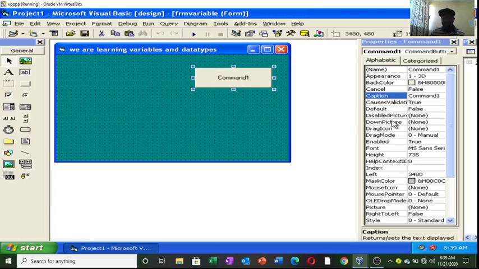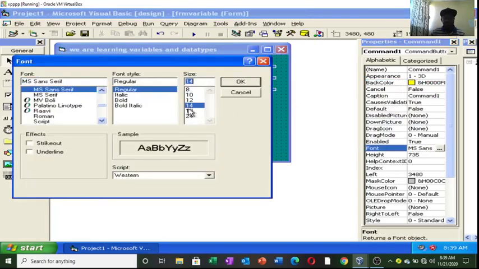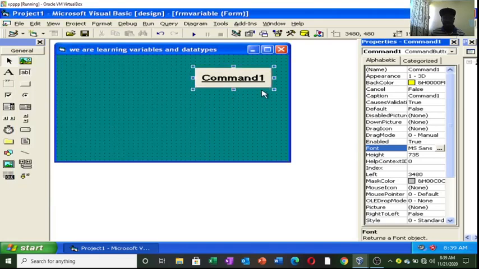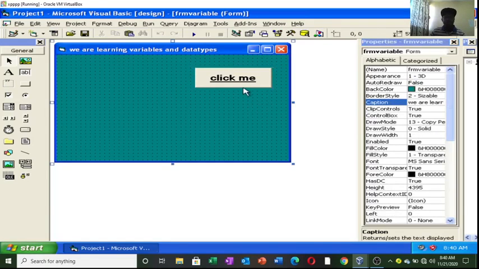Meanwhile, you can just go to this point here. That is font. I want font. Just go to font. You have that one, and then you can have underline and bold. Therefore, this is our command. Then we change the name. This is CMD your staff. Then we have the name here. Click me. Therefore, we want this point.